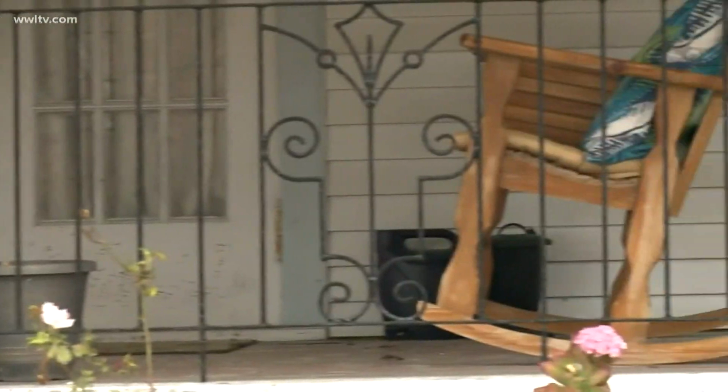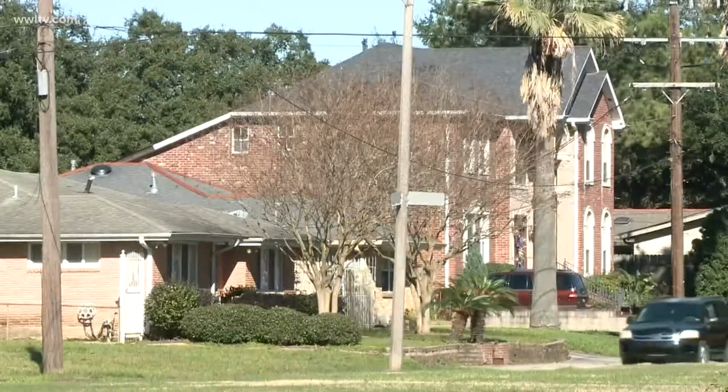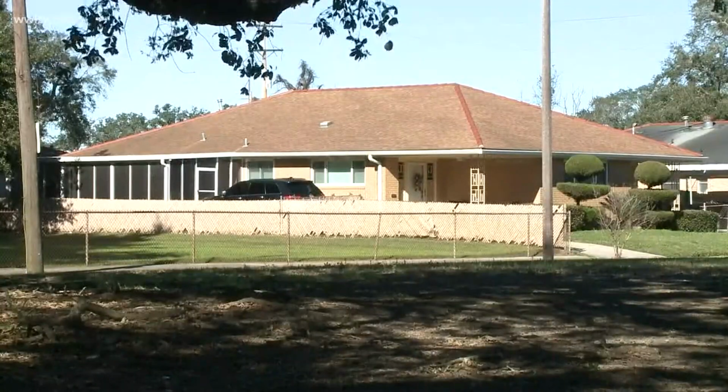And he says it's quiet and peaceful, with a good variety of people surrounding him and his family. The neighbors have been great. We've got retirees, we've got doctors, we've got millennials. It's pretty much a mixed bag of people, and everybody's doing well here. So I think it's the next place to be.